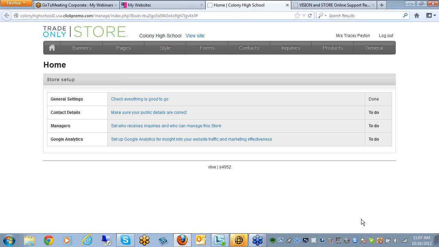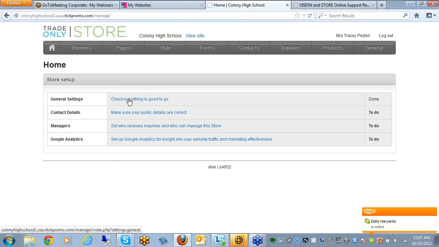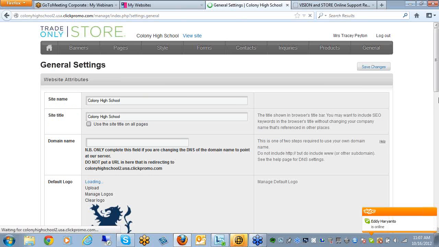So we're on the back end of the website. And I mentioned a little bit earlier, we are actually on the home page of the back end. This is some of the information you want to pay attention to that applies to your general site as a whole. So we want to go into general settings. That's the first point. So we'll click on general settings.